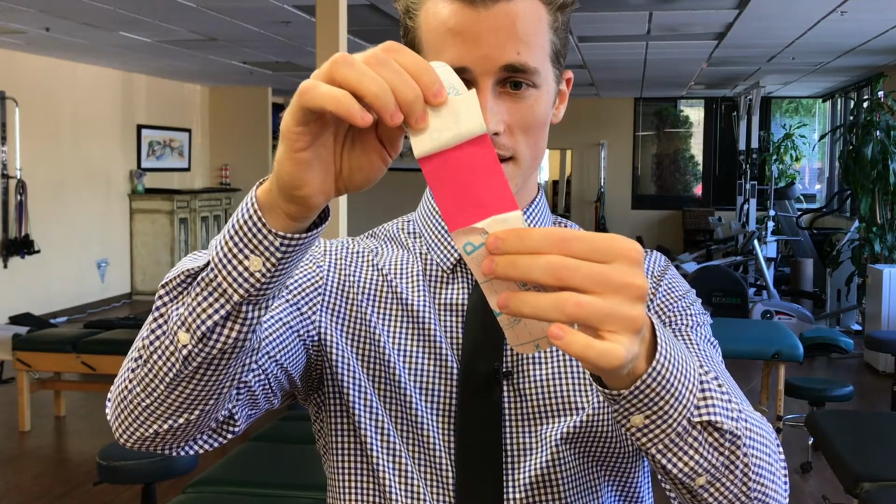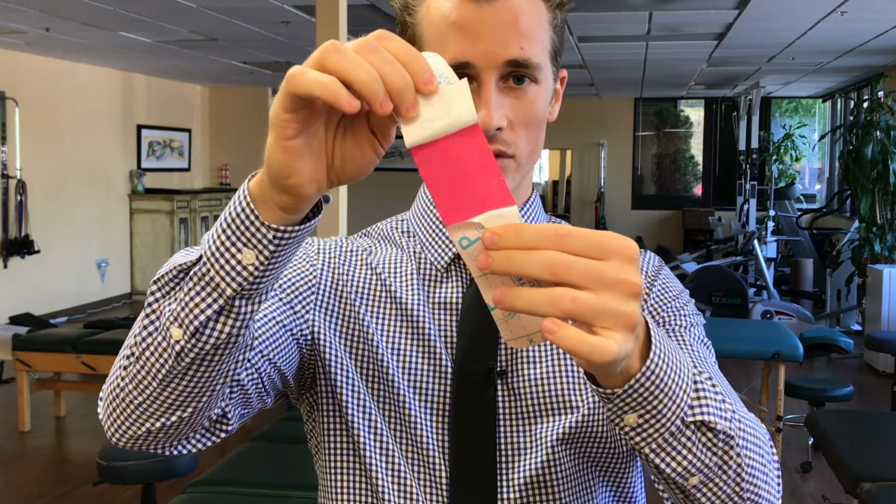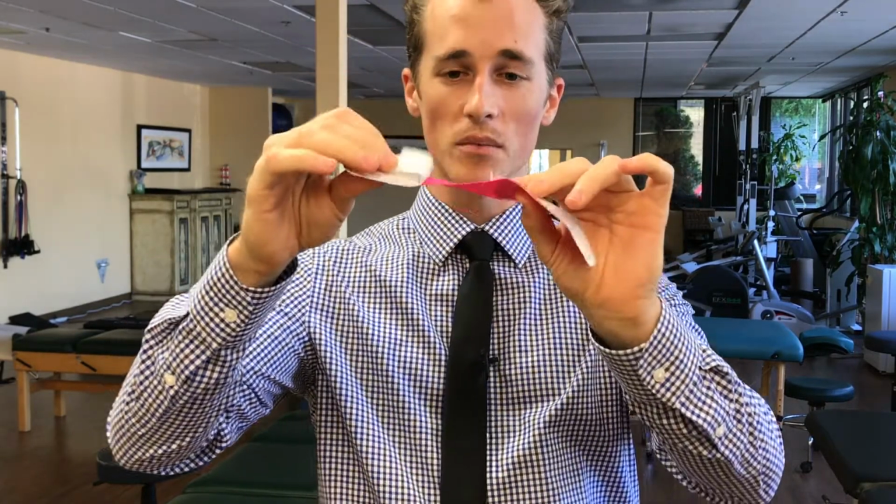So this is a cotton, it's latex-free, allergy-free. There hasn't really been anyone who's had any issues with it, but it's pretty cool, and it's very sticky. So it will last 3, 4, 5 days, and it can stay on even if you shower, you play in the water, you sweat. So there's a lot of good value, and I just kind of wanted to talk to you guys about that.